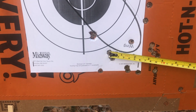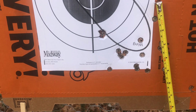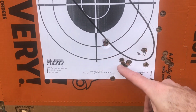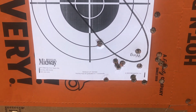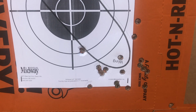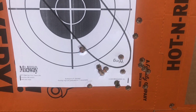And if we look at the bulk of them, they're about a 4-inch group or so. If you go this way, it's a little bigger, 5, and of course this one over here I really screwed up. If you go extremes, 8, but at 50 yards, most of them offhand, 5 of them off the bags, I am getting some clustering, so it's trying. I just need to get better with my sight alignment. I think I'll shoot some more.